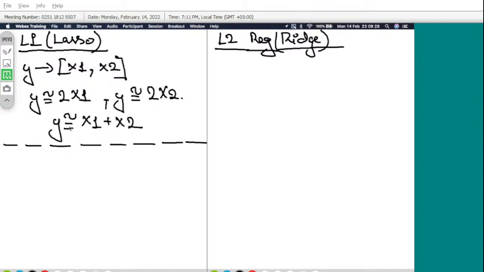And Y is also approximately equal to x1 plus x2. Make sense? That is our example.